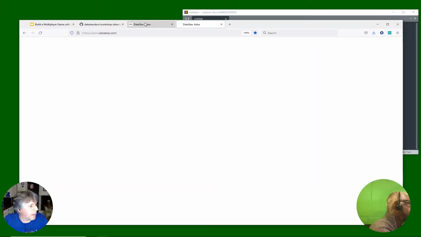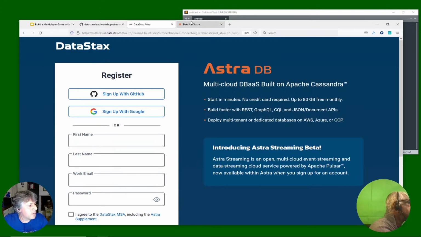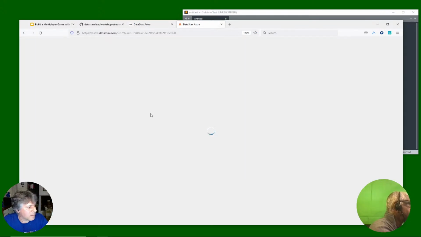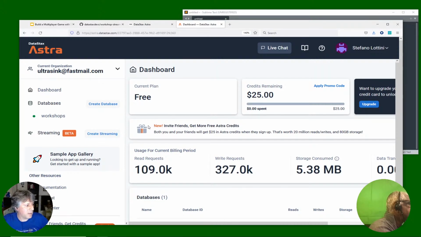This should work. Okay. So if you register, you should be able to enter Astra, and this is the interface you should be seeing. Let me stress this is free because Astra is actually a single product containing a database offered as a service, which is famously AstraDB, built on Apache Cassandra, and currently in open beta. There is also the streaming, which is what we are going to use.